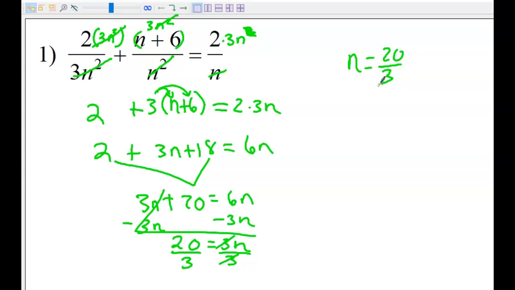Yeah, so a lot of these will come out to be fractions, but that's not too uncommon. You guys got any questions here about that? Yeah? Do we need to put them in decimal form, or can we just leave it in a fraction form? Leave it as a fraction. That's how it'll be on your test.